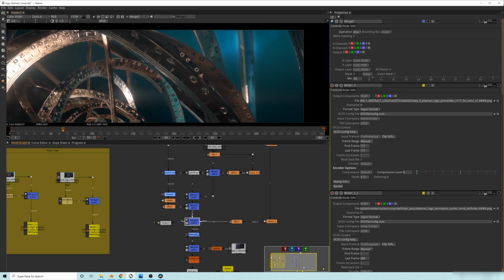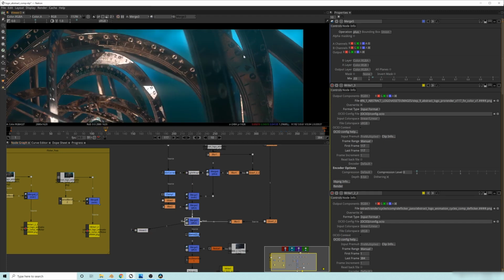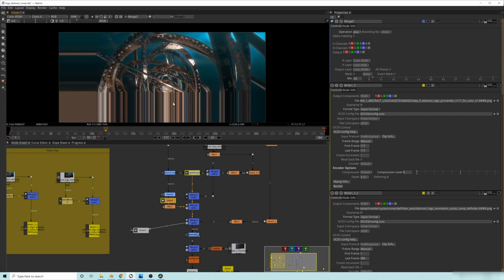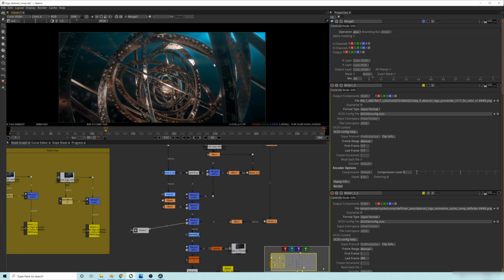And to show you a before and after, here is before and then after. Before, after. So it adds a little bit of a feeling of background brightness, especially on this frame here, the background brightness bleeding into the lens and creating this sort of glowing effect, faking that to make it feel like the object is more in the environment instead of just a rendered object placed over the top of a background.